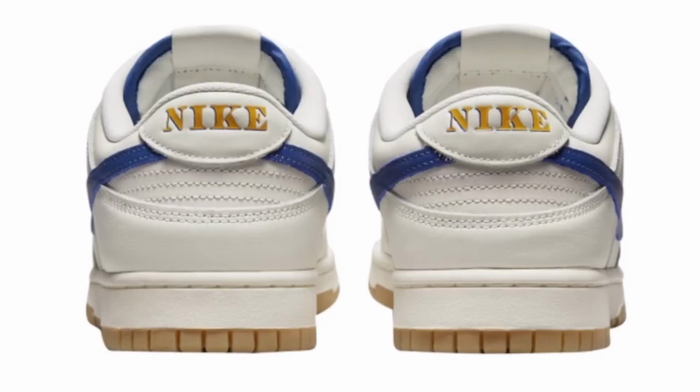And then for a little bit of inspiration for these, for the Nike branding or logo on the back heel, you do have the logo or font inspired by the font used on a $, which I think is pretty cool for this shoe. I like the way it turned out, how it blends nicely with this shoe and the Nike Dunk. So you do have that little bit of inspiration for these shoes as well.